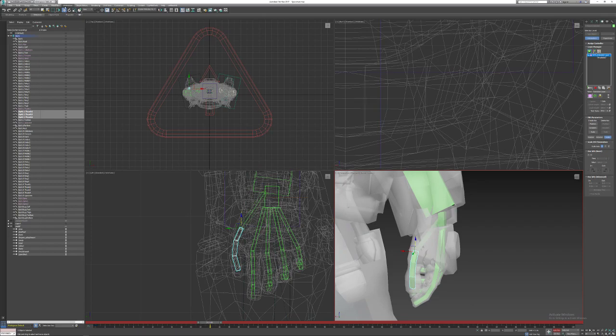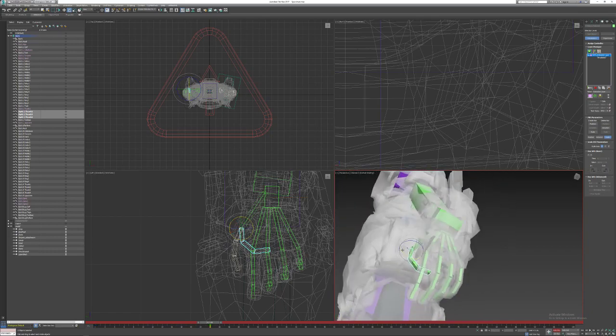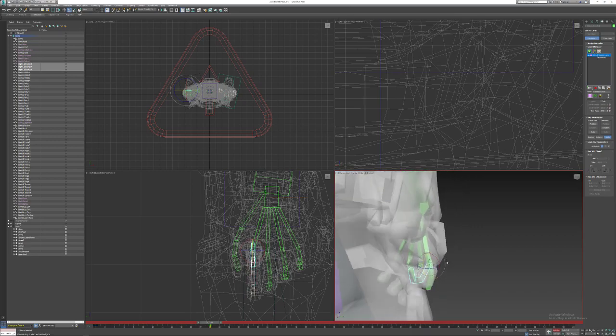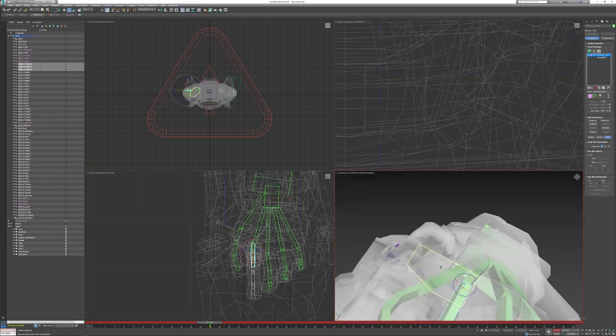And I just want to check his hands. Yeah, his hand bone apparently did not go with that thumb. Or that thumb did not. This definitely did. See? That looks great.